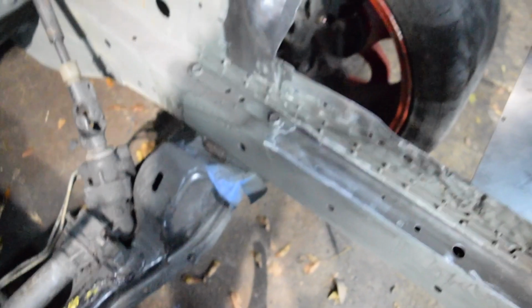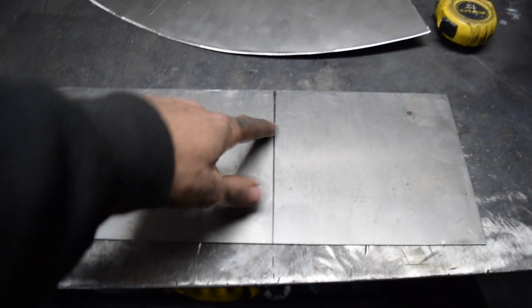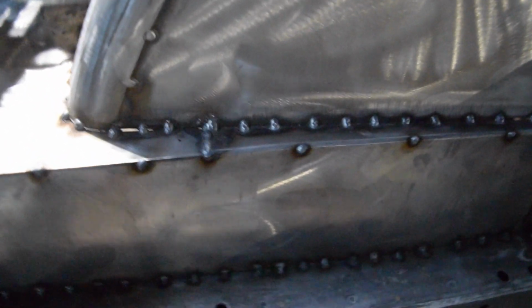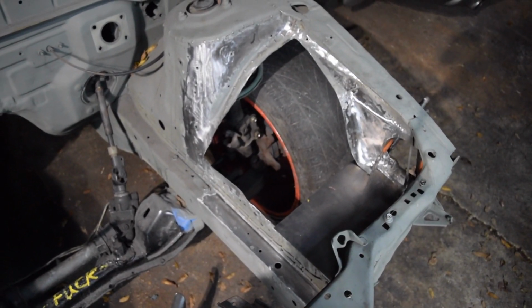So doing the same thing there. When I cut off this little piece right here, I will go ahead and lay that in the car, mark where I'm going to be making my brake. And if you guys look closely on this one, this is actually bent. This isn't welded together. There's just a small little grinder slit in it, so that way I was able to bend it easier. I just used some 90-degree channel and then 2 vice grips and some clamps and just bent it off on my table. So I'm going to be doing the same thing there, and I'll just show you guys the general idea as I put everything together.